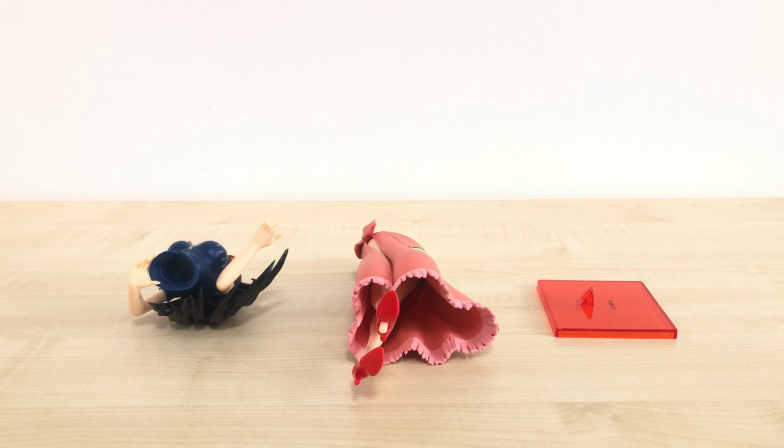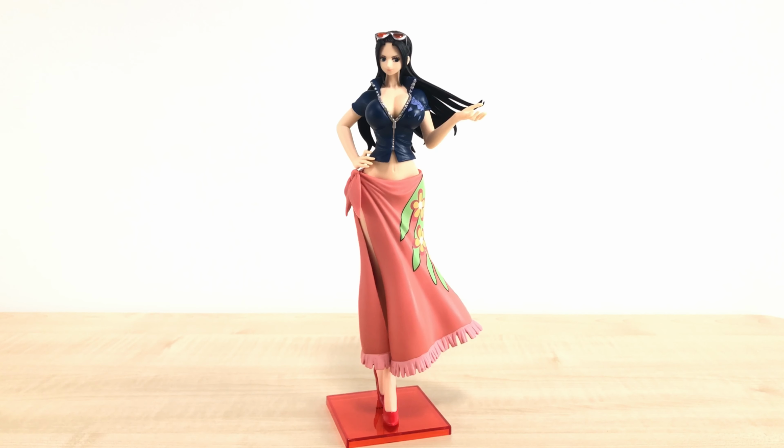I have taken out the parts of the figure and we have a total of 3 pieces. We have Robin's upper half, her lower half, and a supporting stand. This is how the figure looks like when put together. I gotta say, I have already seen videos and photos of her by other reviewers and collectors, so I roughly know what are the main issues with this figure.